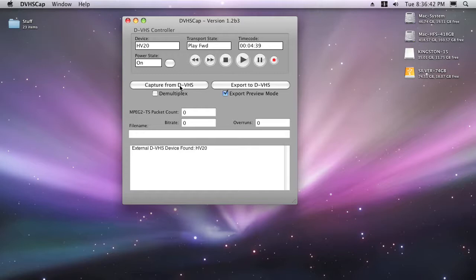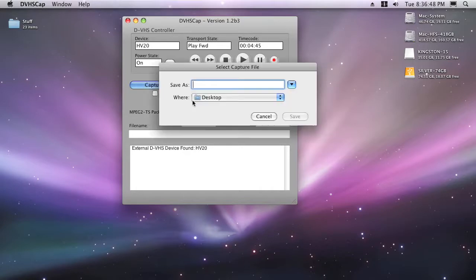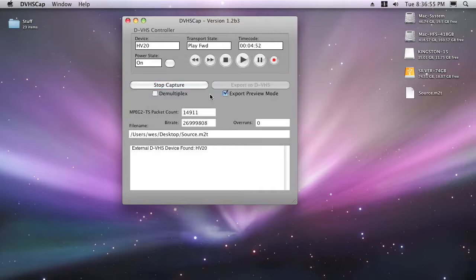And I'll watch the video on the camcorder, and when I want to start capturing, I'll just click capture, or just hit source. So you'll want to click this button before you push play on your camcorder, and then type the name of your file before you start capturing, so that you can just hit OK and then it'll capture the desktop.